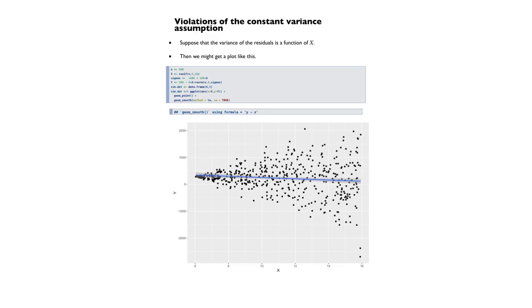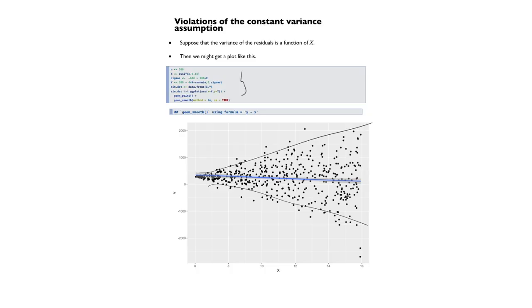So when the constant variance assumption is not true, it may look like this. It's exaggerated, but here are the variances. Often you can see the case, particularly when you're dealing with things that are like counts, that the variance gets bigger as the mean gets bigger, right? In this case, I don't know if this is realistic at all, but the variance is getting bigger as the covariate gets bigger. And I just made a little simulation that did it. It's not important, but it's just an example of where that assumption of constant variance is going to go wrong.